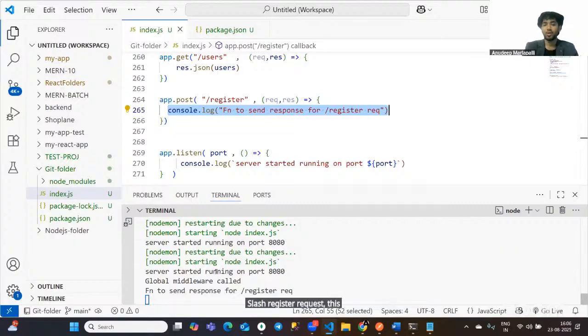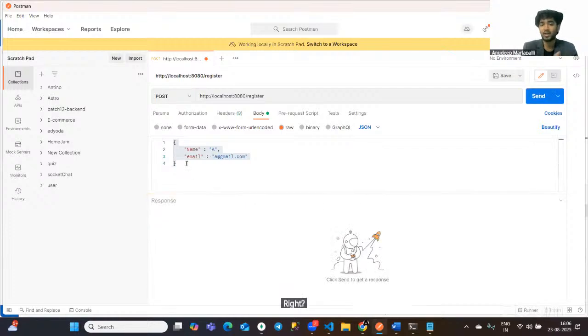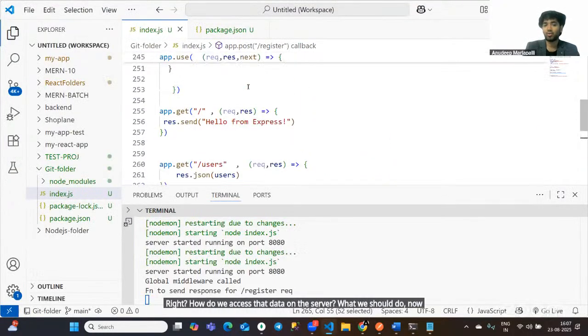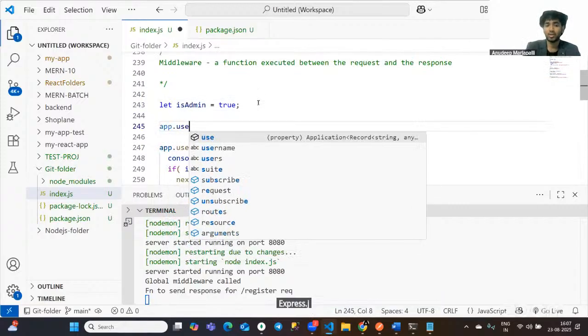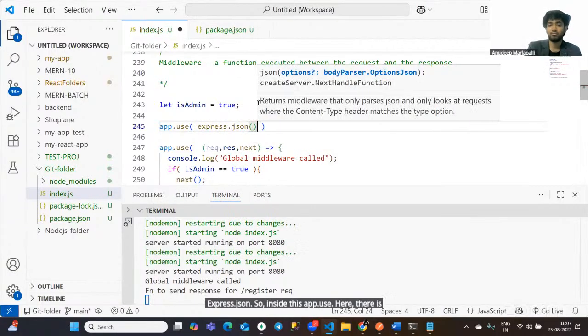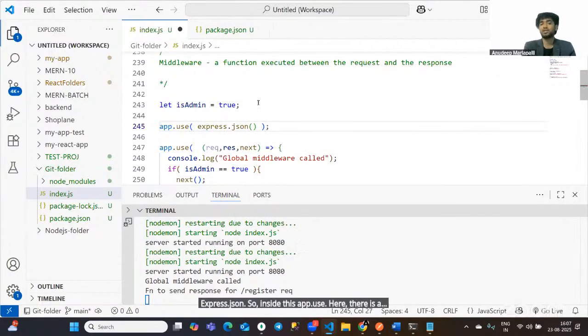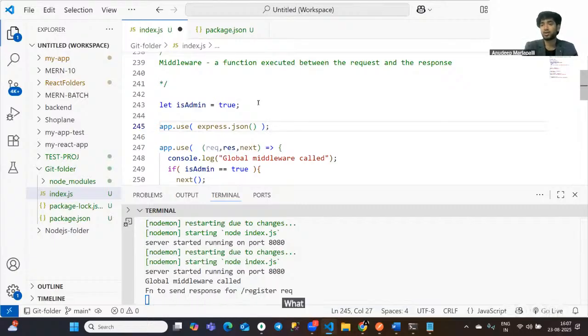Now, whatever data is coming from Postman, we should first access that data, right? How do we access that data on the server? We are going to use a middleware called express.json. Inside this app.use, there is a middleware called express.json.